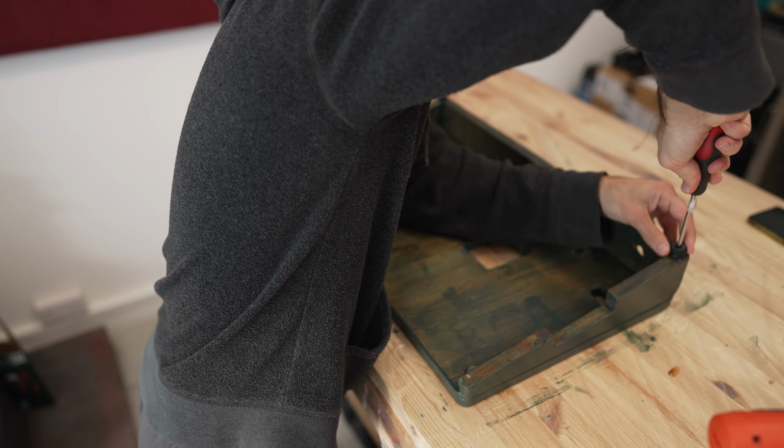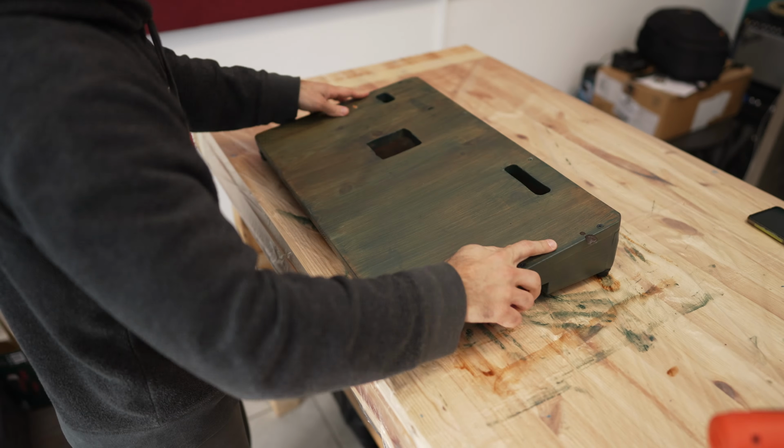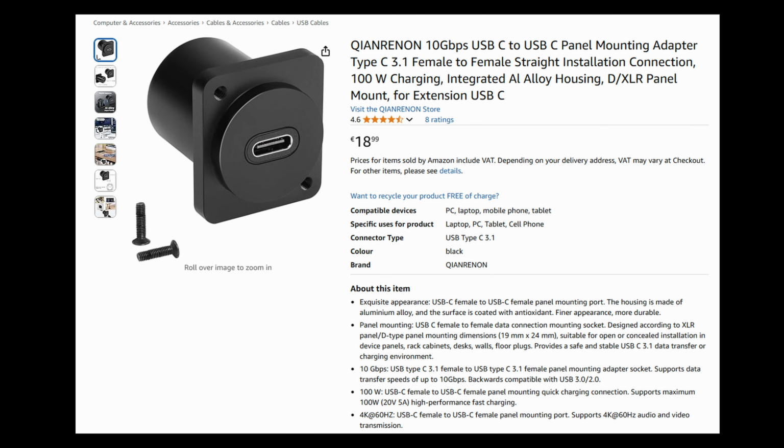Then it was time to mount and connect all the pieces of gear. Starting from the front panel, with the female to female USB-C to USB-C panel mounting adapter, which I got from Amazon for €19.